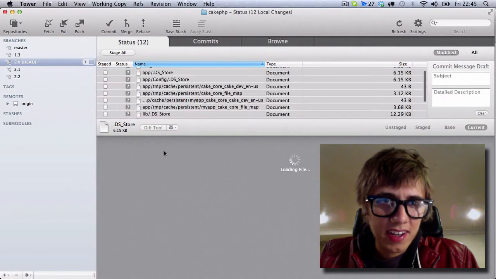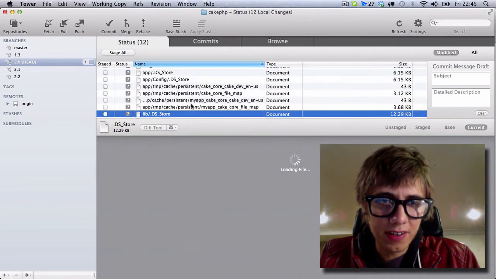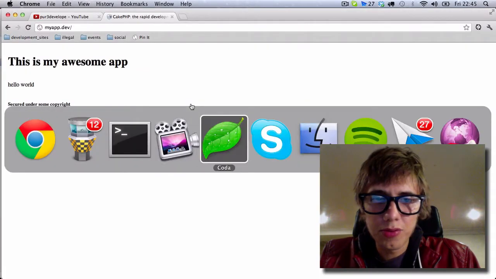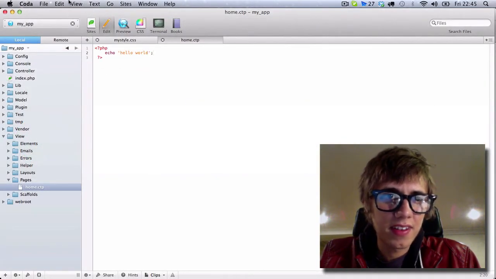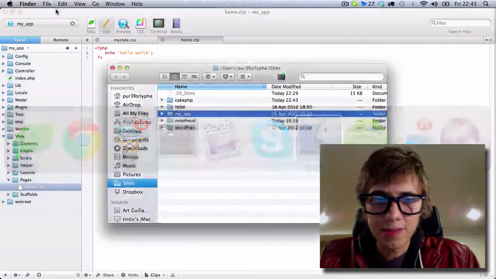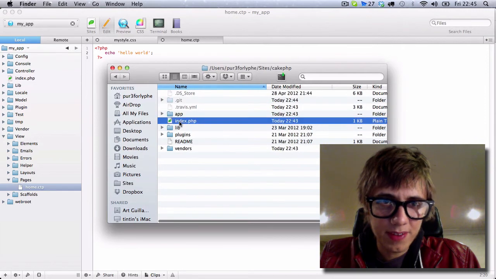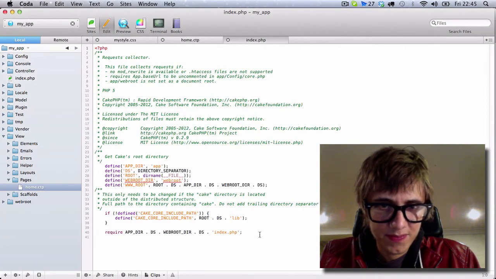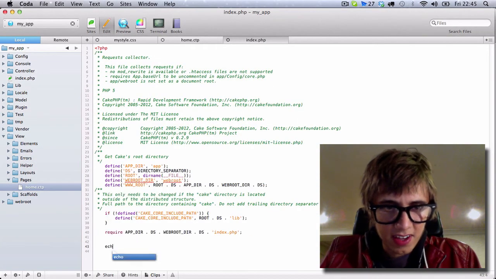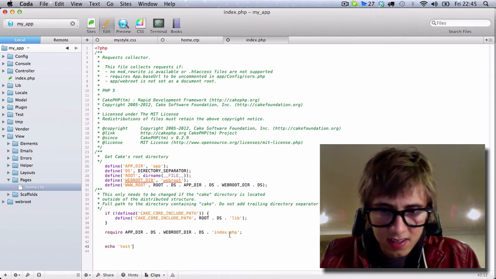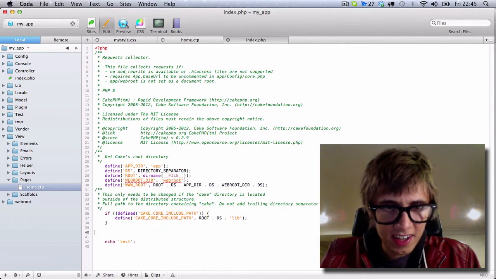So let's just quickly edit a file to show you what it looks like. Let's go to Coda. Let's go to Finder first. Go to Cake PHP, and for instance, let's edit this. So I'm going to go echo test, and I'm also going to delete this line here.